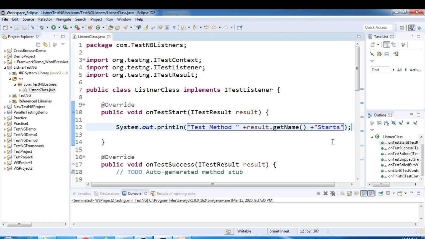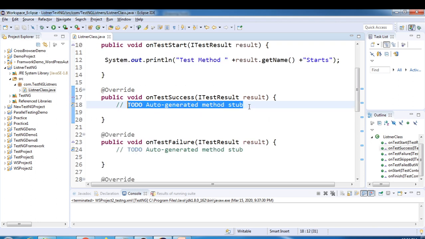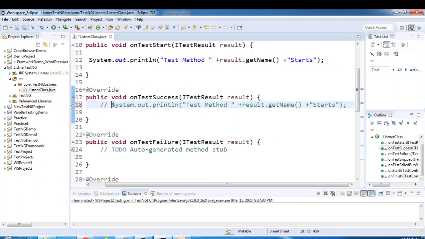Okay, we can configure our message or log like this. The test method will get the name of the test method by using this getName method, and it will give a nice message, let's say "test case 1 starts", like that. So simply copy this one, we can paste it over here.